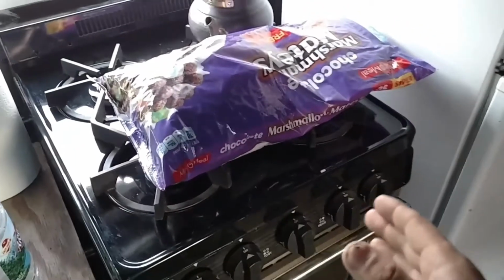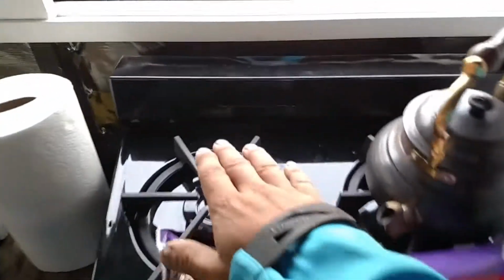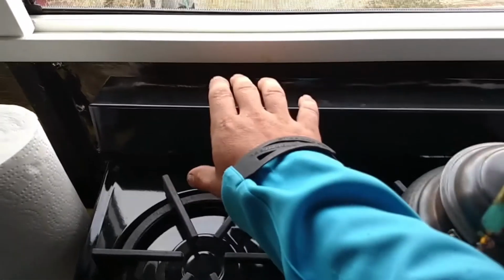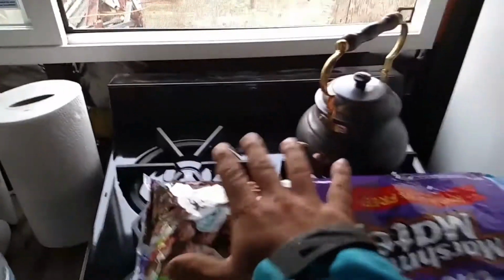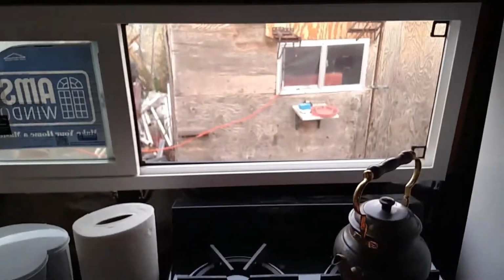As you can see right here, this is a full-on cook stove height. It's apartment size, so it's only 20 inches wide. But even with this, it actually isn't sitting down where it should be. It's on top. There's still space underneath this window. So not only will this stove sit under the window, but I'll also be able to do some finishing trim behind it, so it'll look awesome once it's all done.